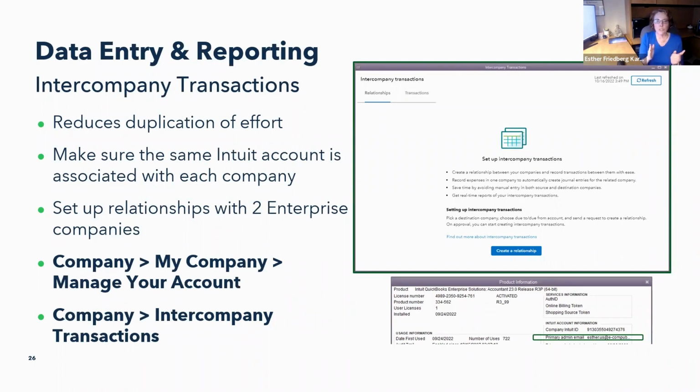And that automates the entry between these two QuickBooks company files. This new feature reduces the need for duplication of effort. It allows you to easily establish and manage relationships among business entities via a dashboard. You can track transactions across business entities by assigning assets and liabilities accounts. We have the power to approve or reject both the intercompany relationships that are being set up, as well as the transactions after the relationships are approved. You can reduce manual entry and simplify tracking by entering bulk transactions, and you can create intercompany transaction reports for better insight on completed historical transactions.